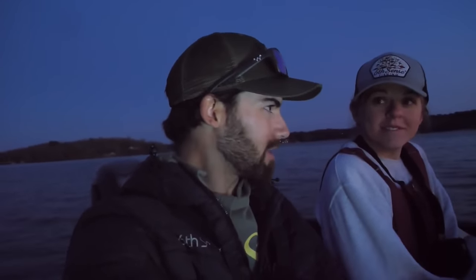All right guys, well we had quite the time out here on the lake this afternoon. It was quite cold, but we managed to catch some really, really nice slab crappie, which is honestly kind of unexpected. We don't normally do that great out here in this spot, but luckily we just happened to find the right brush pile and some fish that we're willing to eat.